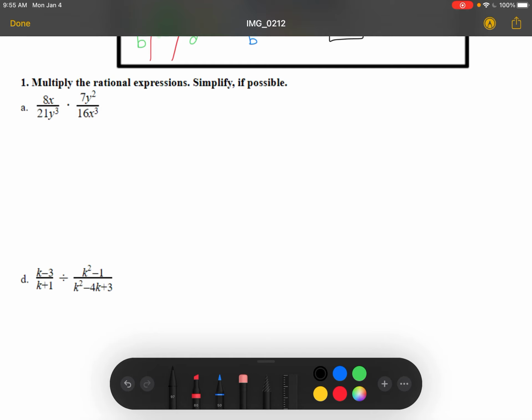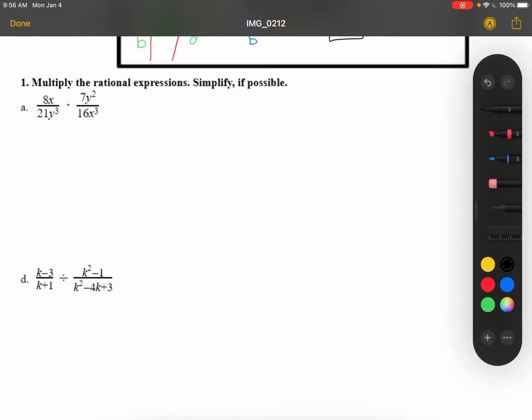Our first one is just multiplication, which means we're going to go straight across. A couple things to point out here, thinking about simplifying. We have some x's and y's on top, and some x's and y's on the bottom, so we know those are likely going to cross out. A second thing you might see right away, and we'll go over how to do this if you don't see it: we have an 8 on the top and a 16 on the bottom, so that's going to divide in evenly, and we also have a 7 and a 21 that are going to divide in evenly. Maybe you'll see that right away and be able to do that cancellation first, which is great, but if not, we can still factor just like we've been factoring. No harm, no foul to do that extra step.